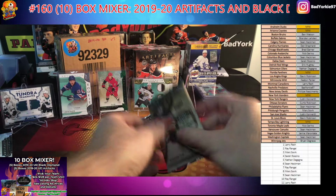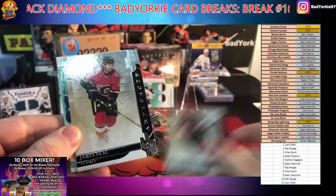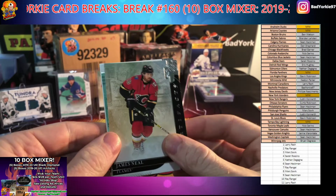Halfway through the second box of Artifacts. Love this product. Just so much fun. Derek Stepan. There's the base to go with. James Neal. Oh, geez. All right. Let's see what we got next.